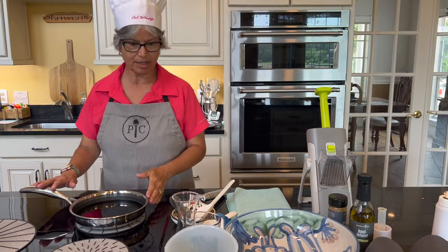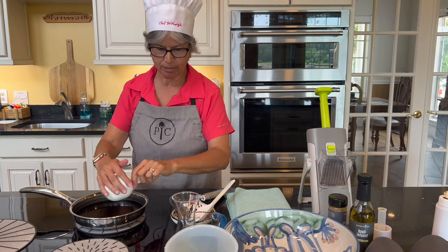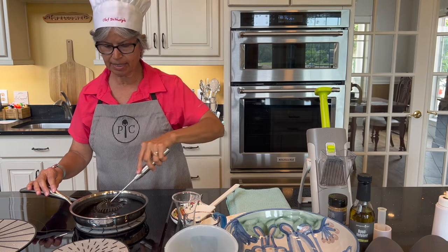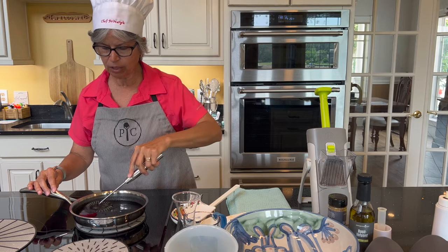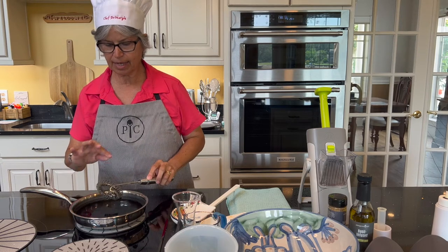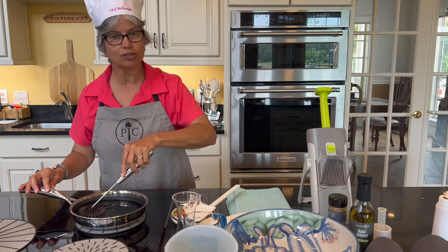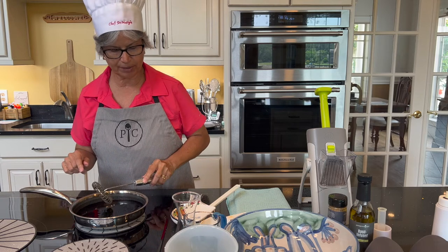Now I've got some balsamic vinegar in here and some brown sugar, and we're going to go ahead and mix that and let the sugar dissolve. And I'm using the Pampered Chef sauce whisk that's got silicone coating on the end there so that it doesn't scratch your pans. And I also like the nice angle to it, it's very nice.